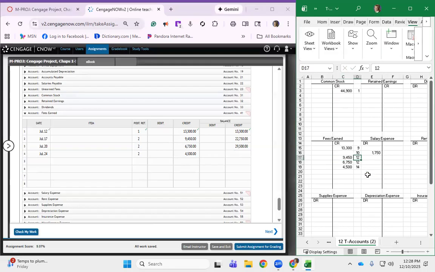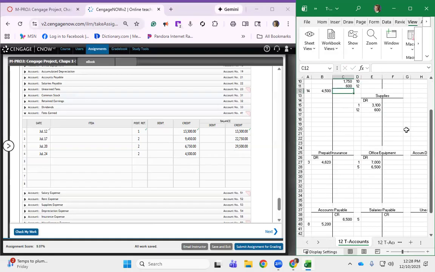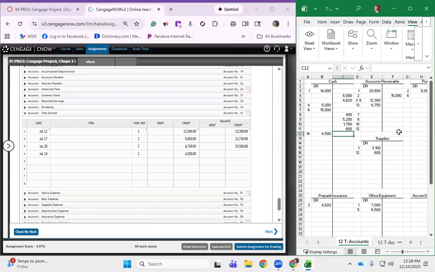So 94.50 actually came from the 17th, which is number 11. Okay, so I got that. And I can't remember if I put that in accounts receivable or not. Number 11. Doesn't look like I did. Sorry, guys. All right, 11. So, nope, that's cash. Sorry about that. Cash went up. Okay, let me just double check. Yeah, recorded cash from cash clients for fees earned during the period.